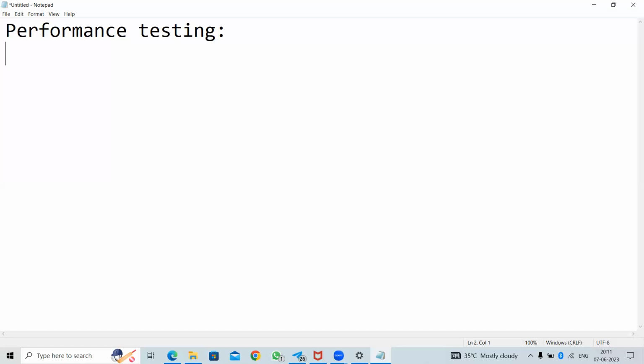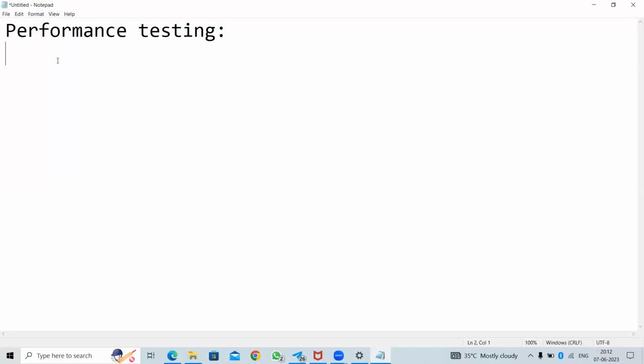Actually, why are we doing performance testing? A number of virtual users will access our application, any application. So we check whether our application is slow or not, and whether it sometimes crashes, right? We need to test under various conditions, meaning load point of view, stress point of view, and we need to identify the scalability point of view. So that is performance testing.